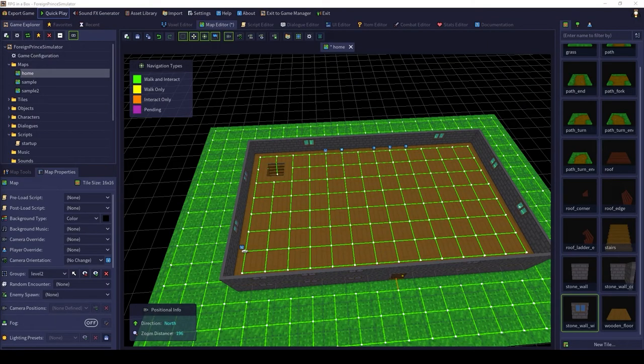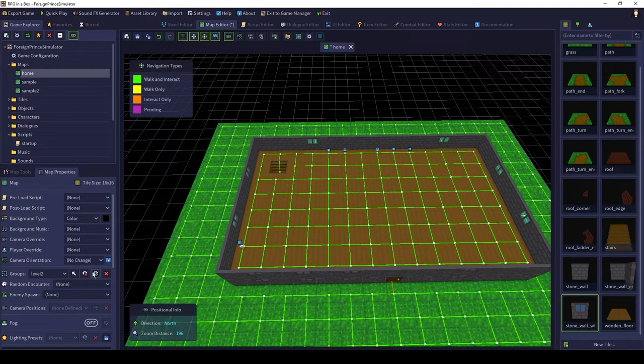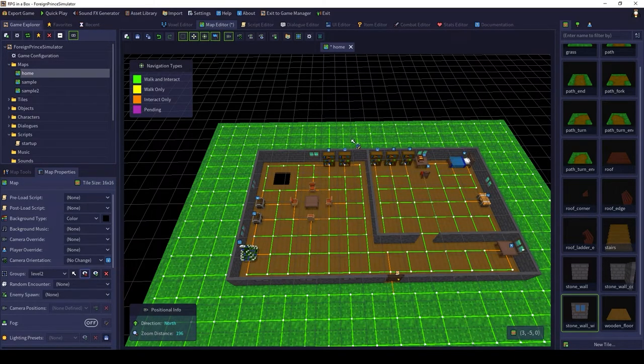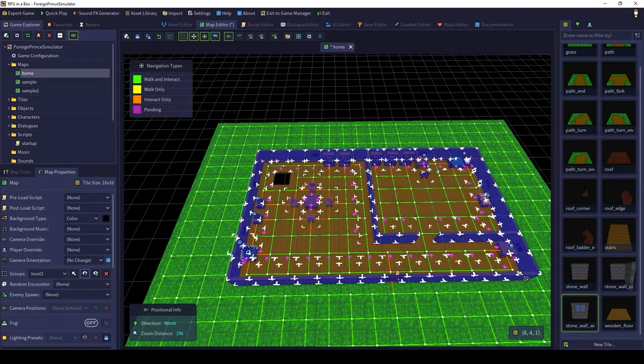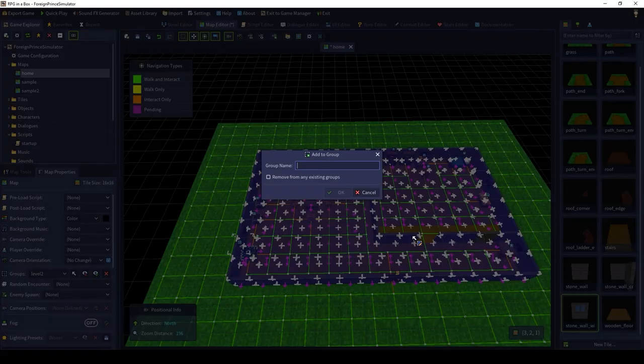Auto hiding tiles requires the use of a few groups. Let's start by hiding the second floor so we can get the first floor set up. Since we already have a group for level 2, let's click on the hide button next to that group. Select all floor 1, including the ground, tiles, and objects, and this time press G on your keyboard to quickly name a new group, which we'll call level 1.